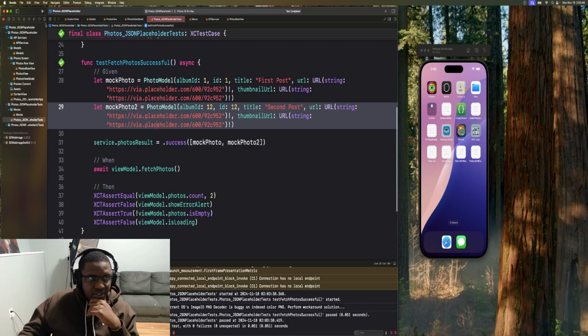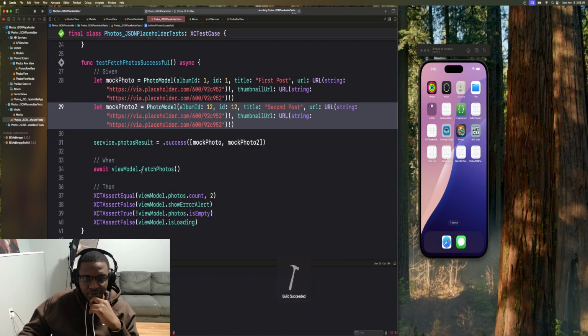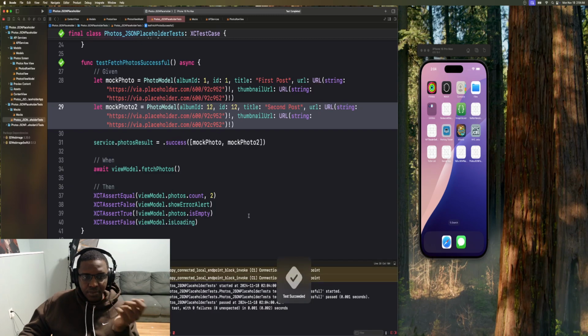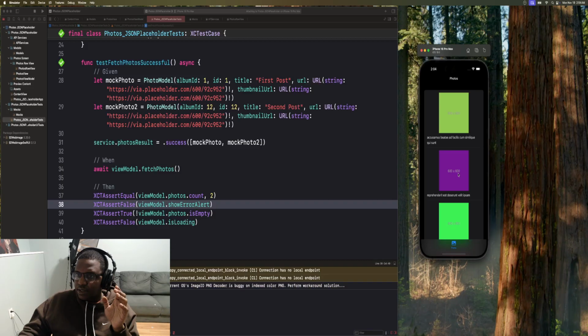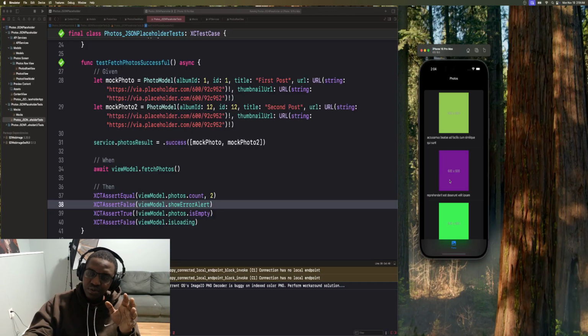Okay, so you see that test successfully passed. I was kind of looking away, so I'll run it again one more time. Okay, cool. All right, so basically I'll run the whole project too, the actual app. Basically we were able to use SwiftUI with MVVM along with Swift concurrency to get data from the JSON placeholder API and show it in a list. We were able to add alerts as well as a loading spinner, decode the model, etc., as well as writing our first unit test for a success case.